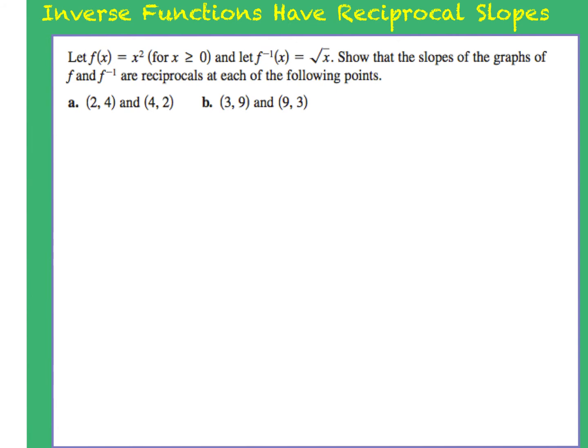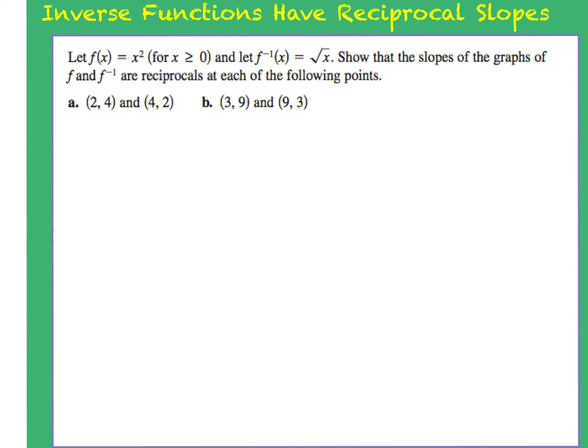So my function is x squared. All right, my function is x squared. f of x is equal to x squared. Now, how could I get an inverse here? How do I get an inverse of this function? I switch x and y, right? And then I solve for y. So if I switch it, I'd have x is equal to y squared, right? And so then I'd solve for it, I'd square root it, so I get y is equal to square root x, right? So those are inverses of one another. I could totally do that real easy with my pre-calc algebra 2 skills, right?